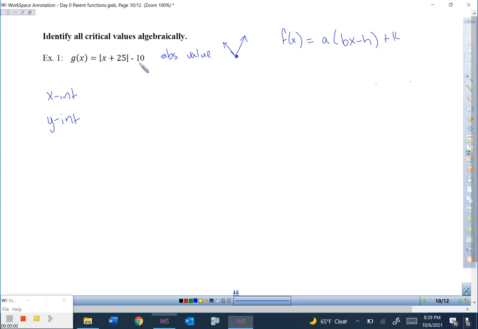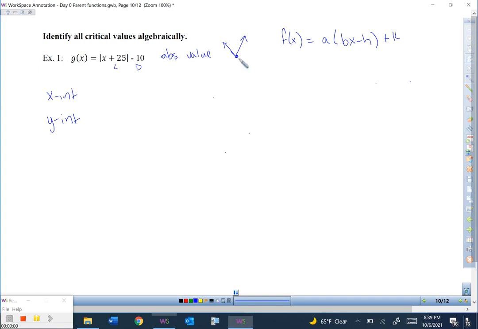Now, all the ones we're going to look at to start with are only involving h and k. We're going to spend more time talking about a and b later. But h and k talk about translations on a graph. You'll notice it says minus h. That means whatever you see here is the opposite of the h value, or the horizontal translation on the graph. Then it says plus k, meaning the number you see is the number you get for the vertical translation, up and down. So when we see +25, that means left 25, and when we see -10, that means down 10.